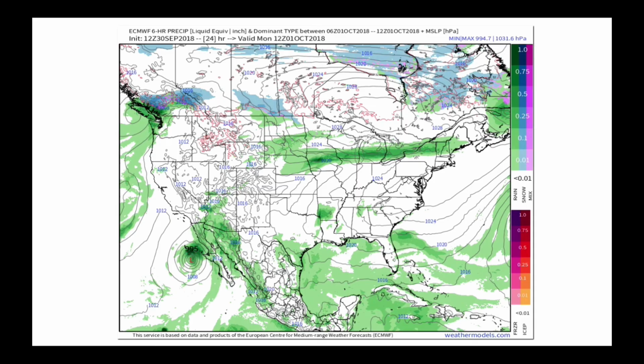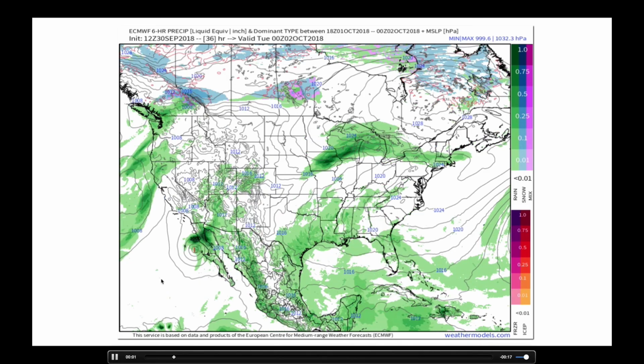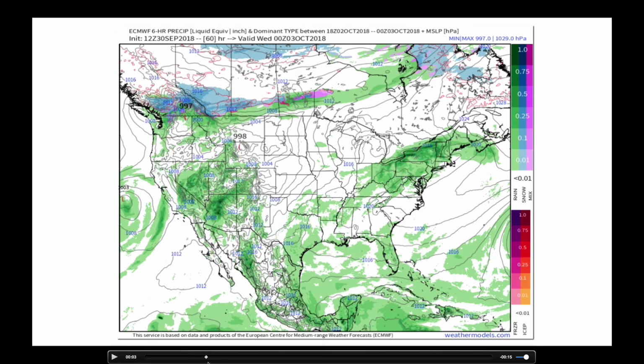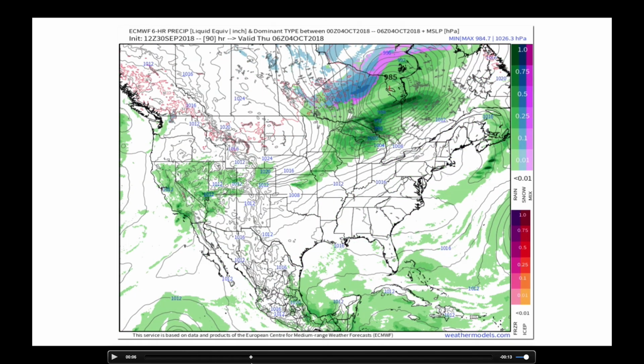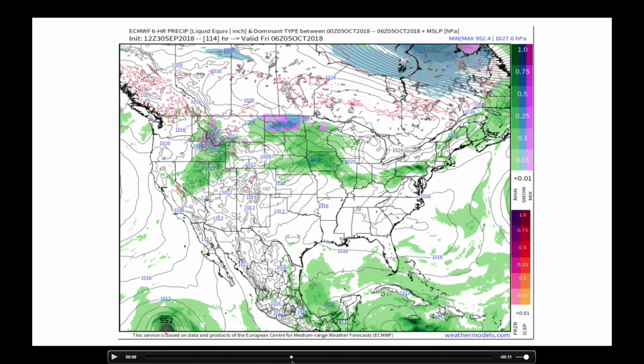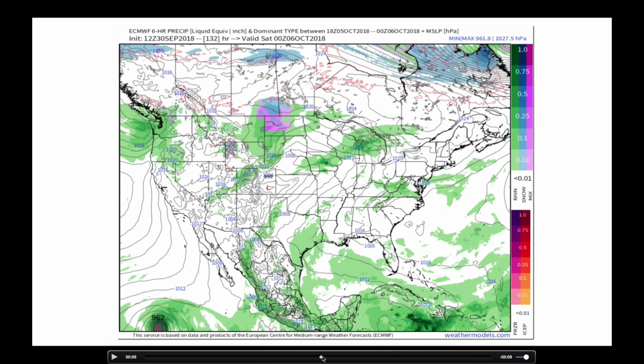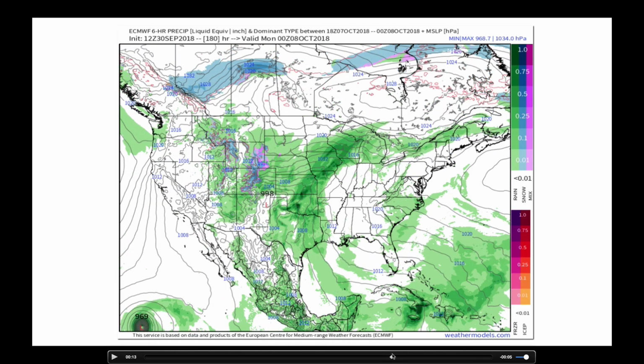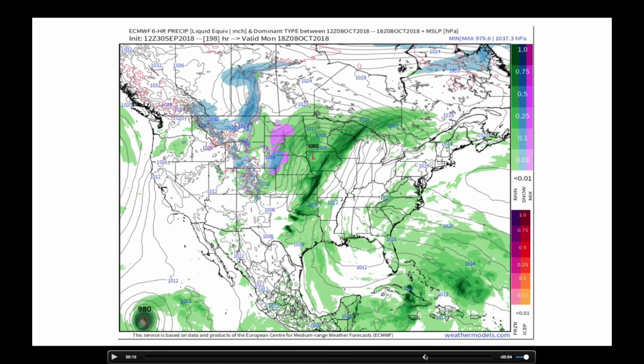Now, what about precipitation? Well, let's animate it out for you here. We're going to use the operational European model. Now, what do we see? I'm going to step back here. Let's get through the week. You can see that overall, if you just keep your eye on the southeast part of the United States, things are relatively dry. We may squeeze a cold front through here toward the end of the week, but I just don't see any major organized precipitation systems coming through to really cause problems. If I say anything about what's going on in the Carolinas, we're talking about diurnal convection, hit or miss showers and thunderstorms in the heat of the day, and potentially some onshore flow bringing in some moisture there.